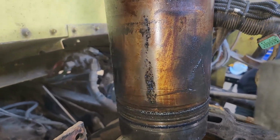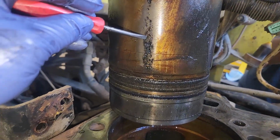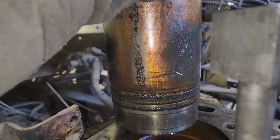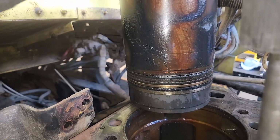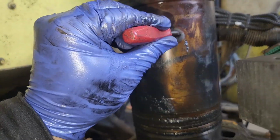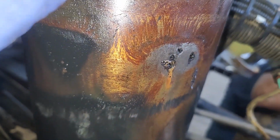Look what we found. This is some of the worst cavitation pitting I've ever seen on a Cat. These are super deep. I mean, he may have been getting coolant right through those liners pretty soon. We've got some really big ones here on the other side. I'll show you here in a second. Like I said, some of the worst pitting I've seen on a, well, I was going to say C15, but this is a 3406E. Pretty similar though. A lot of damage, we found it, and we are getting it put back together though, folks.